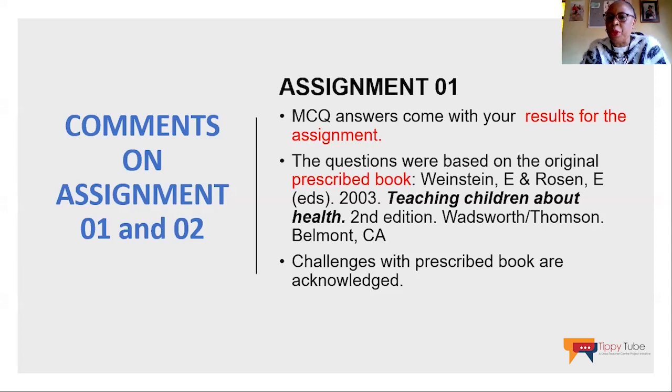I'm mentioning this because I acknowledge the fact that other people had challenges. In UNISA, we work in a cycle form. In other words, what does that mean? It means that we set our tutorial letters 101 in advance. Already, we are preparing tutorial letter for 2021. So I used the prescribed book that we had, not knowing that it's going to run out of print. So we apologize for the challenges.